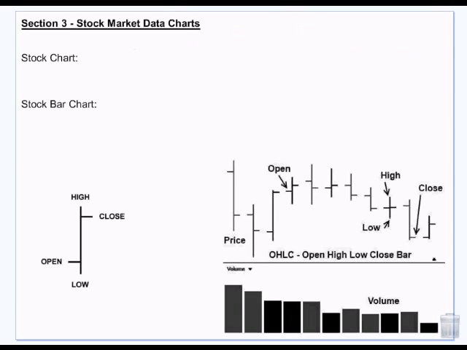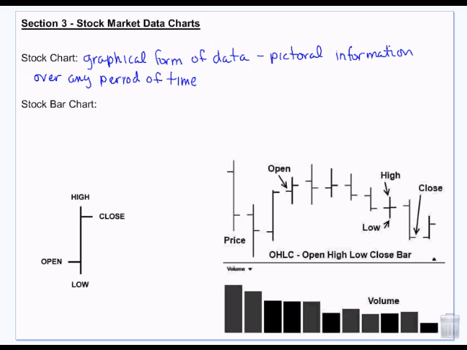Chart. And I'm going to pause this while I write all this stuff down. So, okay, the stock charts are graphical forms of the data, or pictorial forms of the data. The reason they do these is because rather than looking at a list of numbers and trying to figure things out and seeing trend, if you look at a data chart, you have a picture of the trend. So it's quick, you can look at it quickly and kind of see what's happening. So that's what those are for.